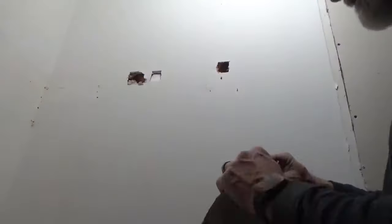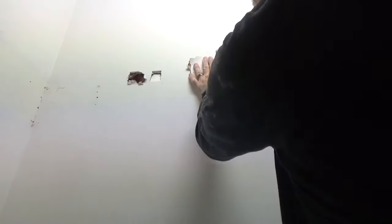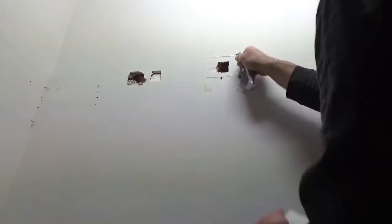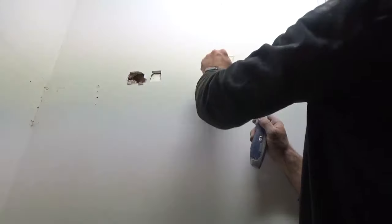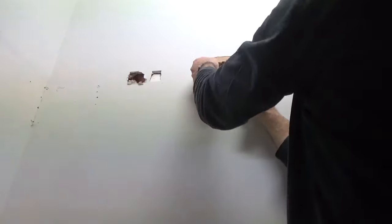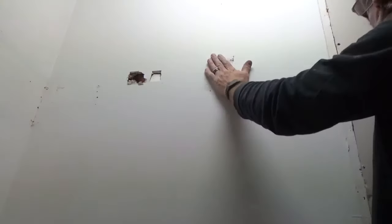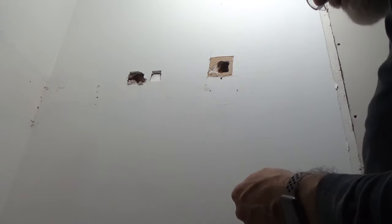Now that plug's going to sit in there, and then I'm going to cut around the outside so that the paper will fit in flush. So I'm going to make that hole, pull that paper away, and then my little plug with the paper on the side of it is going to fit right in that hole, and I'll be able to mud the whole thing down. You'll have a nice, smooth, solid finish, and that plug will be supported by the paper that's still there. So you'll have a really good, solid patch.